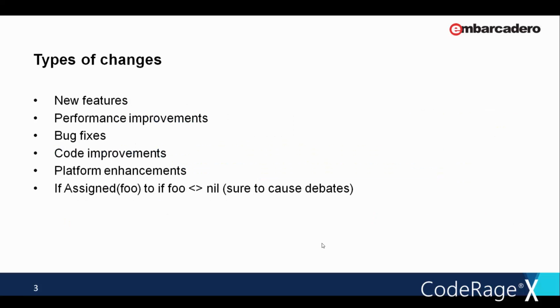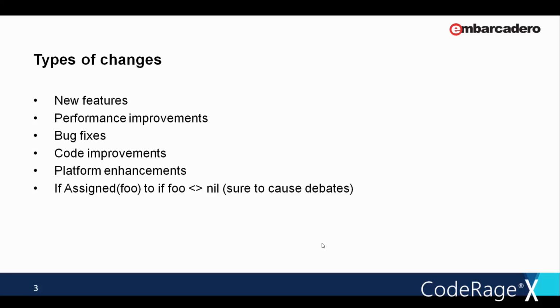So there are some themes or types of changes that we see in the runtime library. There's, of course, new features, but something that is really significant in this version is that there has been runtime library performance improvements. There have been bug fixes, some of them pretty esoteric. General code improvements, so the code is more sustainable, better to maintain. Platform enhancements across all platforms, not just Android or iOS, but also Windows.